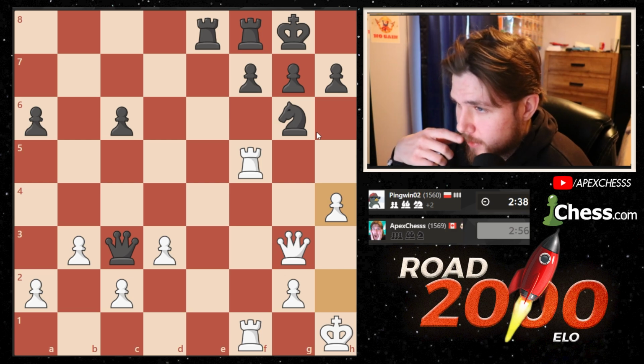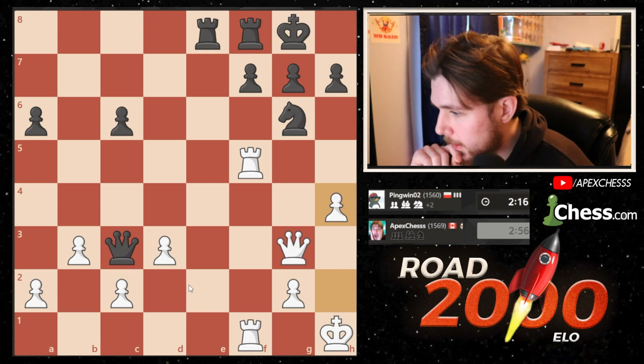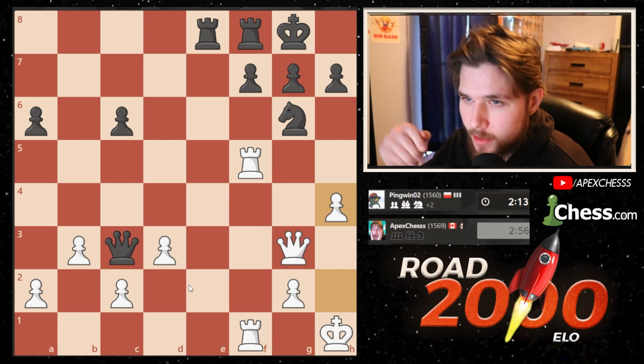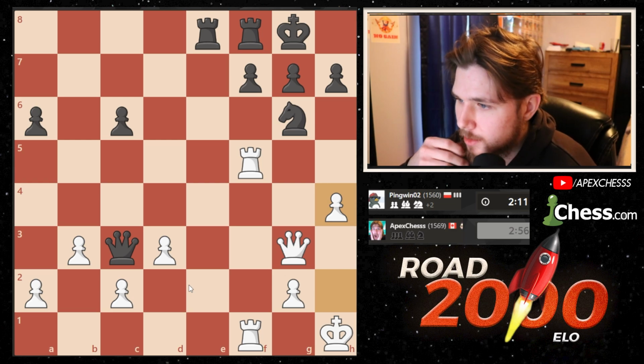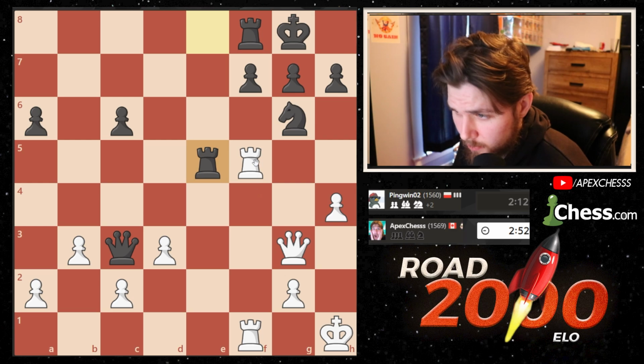And a lot of pressure. And he can always just start taking these pawns. So it's not very good for me, but I need to go for checkmate, because I'm pretty much just lost, but... Rook there. We definitely don't want to trade.